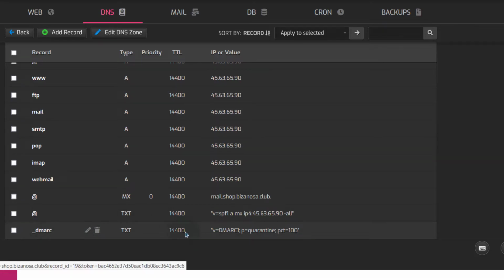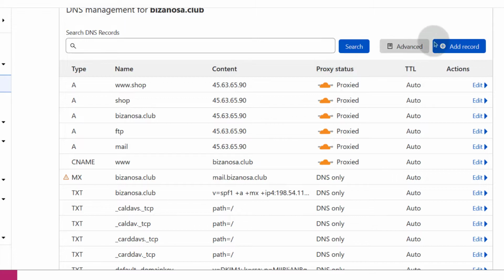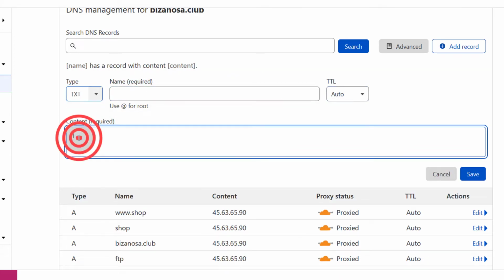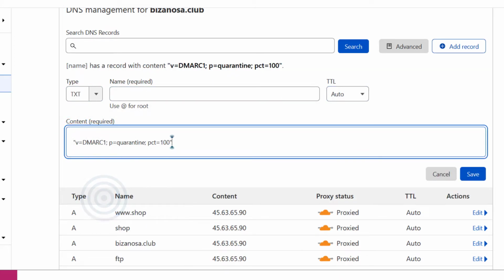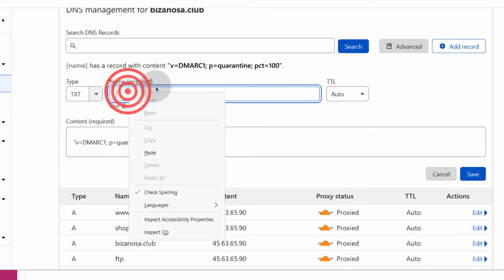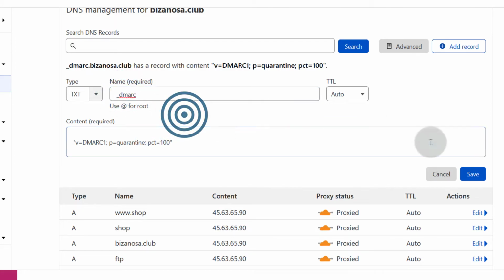Now to add the TXT records, you'll just copy the entirety, and then you'll come back here and add a TXT record, and you add the value there. That is the value that you got from there. And then you need the record itself. Now, this is important for mail delivery. If your email is going into spam, make sure you see how to add DMARC for your domain, and then you can save.